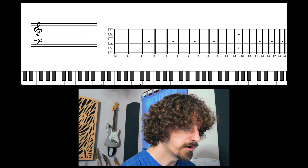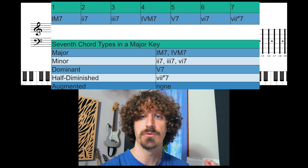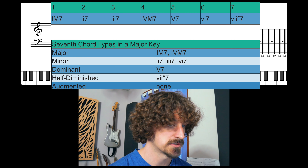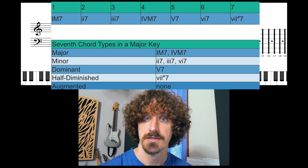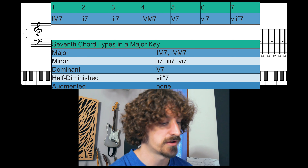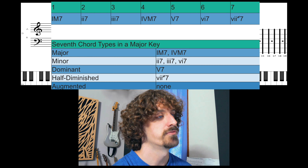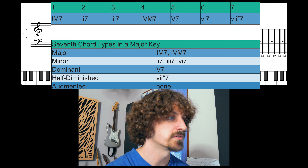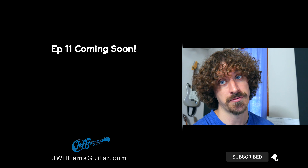So the categories we want to know are: 1 and 4 have major 7th chords. But now instead of 1, 4, 5 all being major 7th chords — because they're 1, 4, 5 major for triads — we have 1 and 4 as major 7th, and the 5 is a dominant 7th, so it's in its own category. Then 2, 3, 6 are minor 7th. And then the half-diminished 7th, or minor 7b5, for the 7th chord. My program here is saying that minor 7b5 could also be thought of as D minor slash B — we've talked about it in past episodes. It would be a D minor over a B note, but we're thinking of it as a B minor 7b5 or half-diminished in this case.